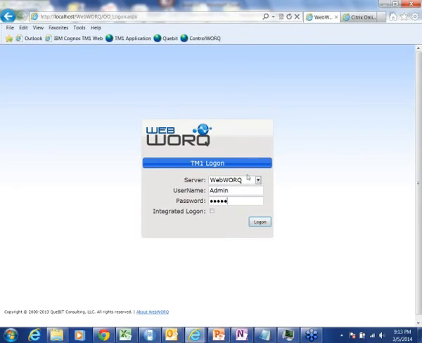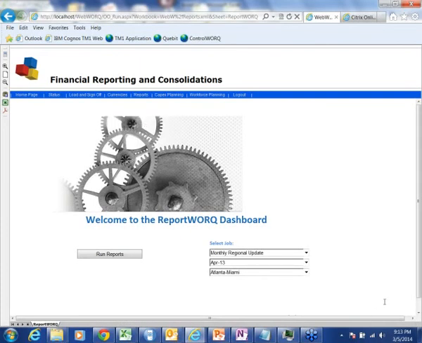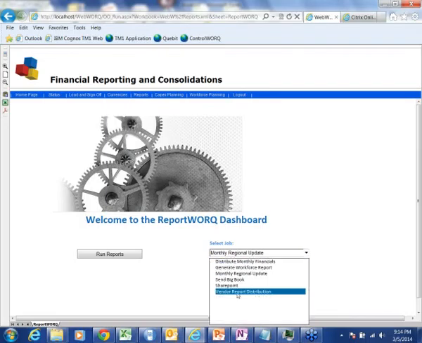But in my WebWork application, I created a web environment for my users to operate within. And in here, I have a reports drop-down and a ReportWork folder. When I select that, it just takes me to a very simple screen that gives me a little button that will show me a list of all the jobs I have available to me. Look at this drop-down. There's my vendor report distribution that we just created.